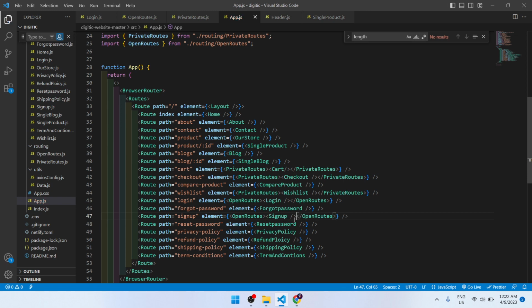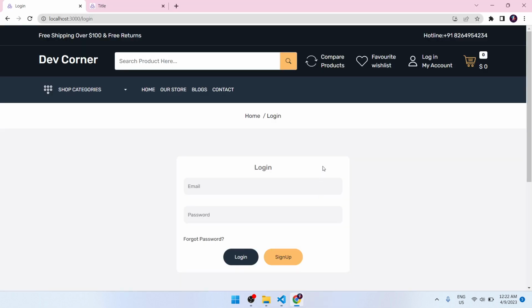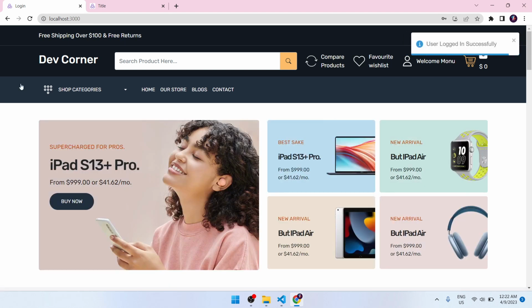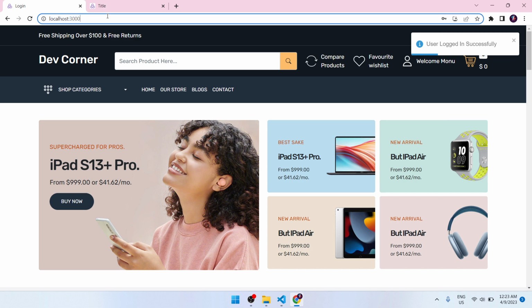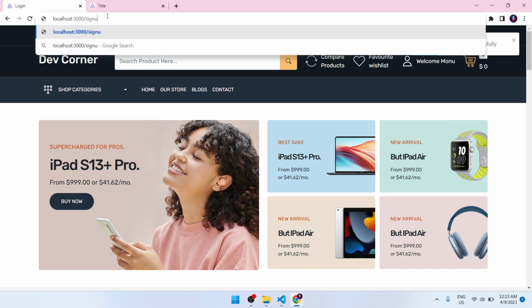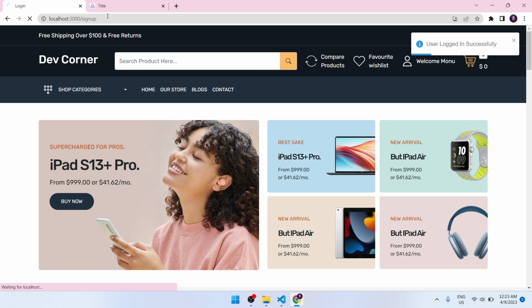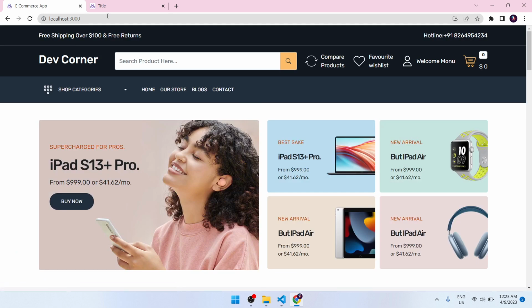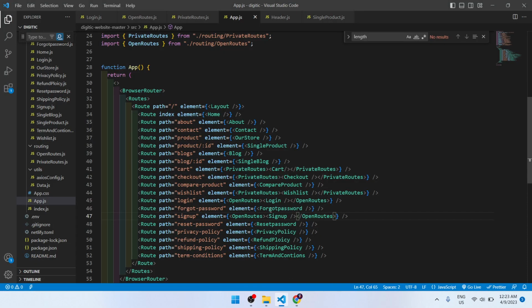This thing I am only showing you as an example of how open route works. So now what we will do, first we will login. So now we are on the home page. If I try to go to sign up and click, it will redirect me again to the home page. Okay, so like this we have to do. So this is fine.